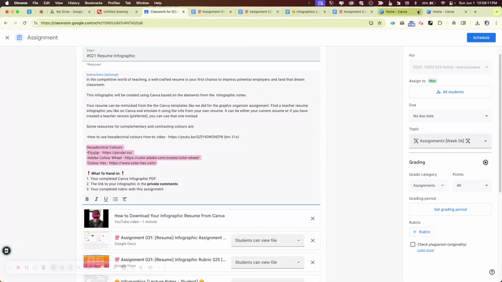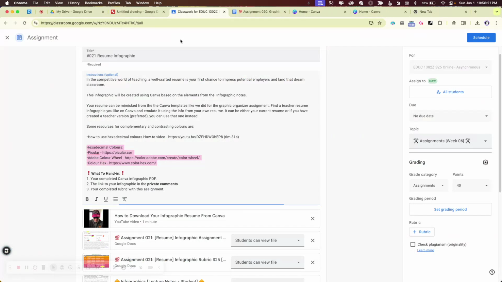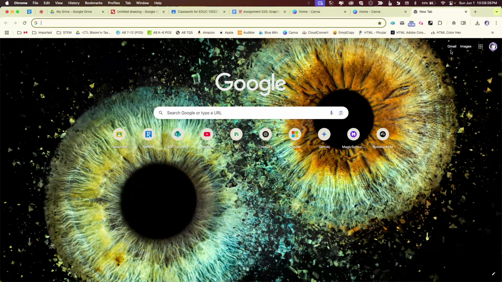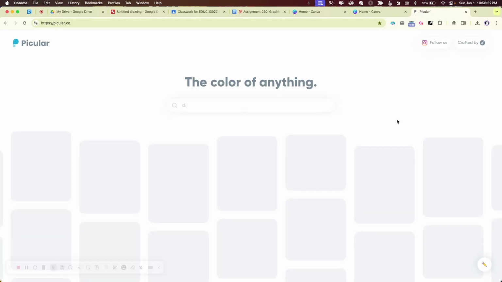And I'll just close up a couple more things here. Just one sec here. Infographics. Let me just close these up. And so as you can see here, I've listed them there. And one of my favorites is Picular. And I've got that one bookmarked here. And I'll just show you how that works real quick. So it's my favorite one, at least my favorite starting point.